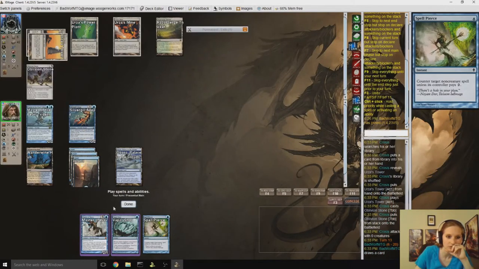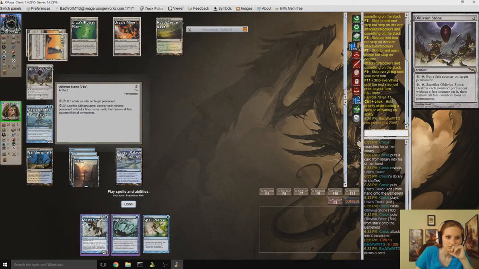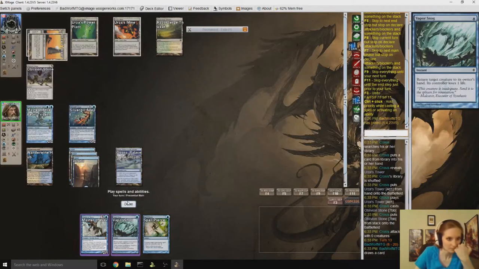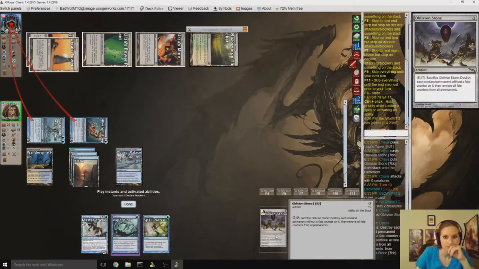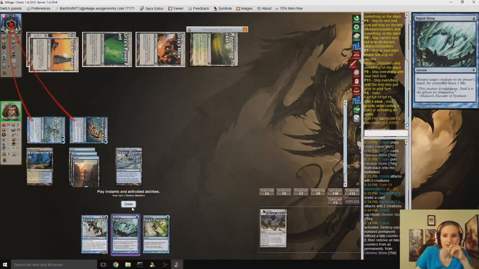Okay, so good news, we have ways to counter stuff. Bad news, I'm really sad. Alright, I only need one more. So Vapor Snag should do it. Begin combat, all attack, done. Well, I didn't see that one coming, so there's that.